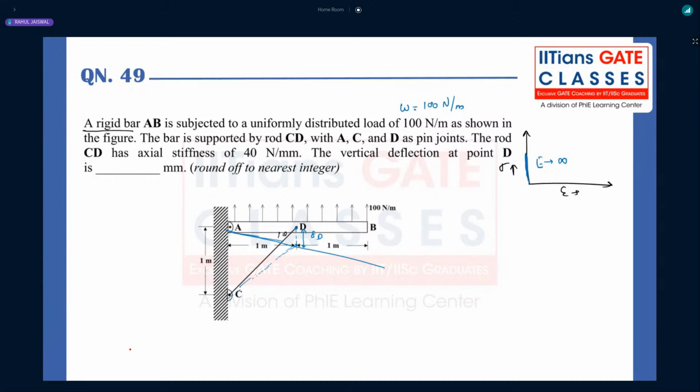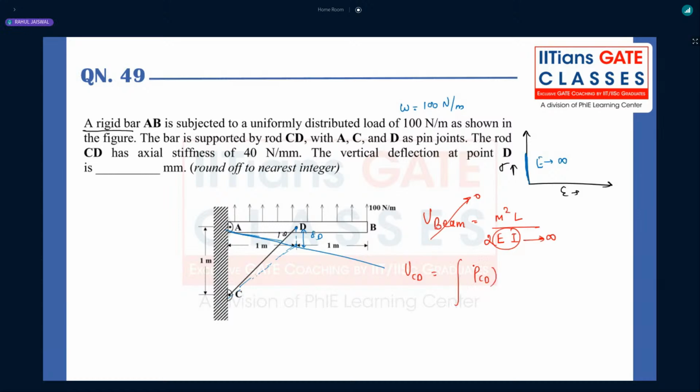So blindly you can solve this question by the strain energy method, right? Now, what will be the strain energy for the strut? The strain energy for AB will be zero directly, because what is the strain energy of the beam? If bending happens, it is M square L divided by 2EI. This will be infinity in the denominator, so this will be zero. So only the strain energy because of the CD bar will be there.